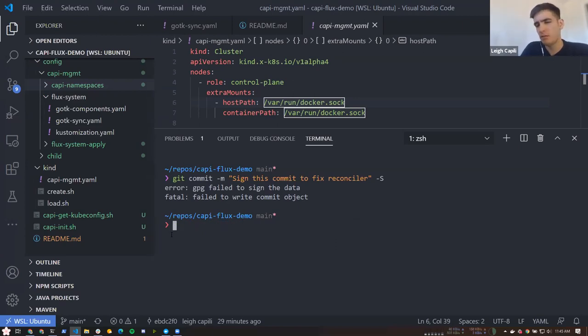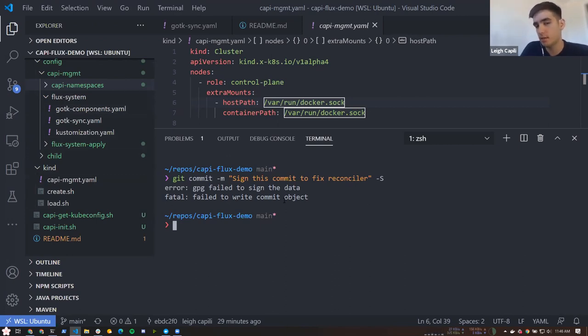Development with CAPD is frequently changing because it's not a supported production configuration in the way that it used to be. But CAPD is a very powerful tool for building and playing with systems when you don't have easy access to lots of fancy Kubernetes-as-a-service providers. Or if you just don't want to pay money, or you can't get sponsorship from your boss to give you an admin account, keys to the cloud account, then CAPD is very useful. So Cluster API Provider Docker is going to allow us to use a Cluster API management cluster on our machine.